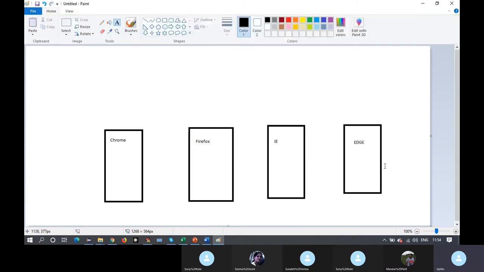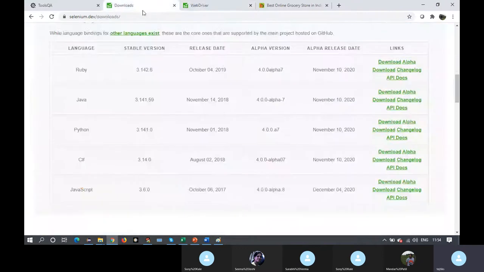These are four browsers, and when they come to Selenium, to run the script or run the test in the browser, some methods have to be developed. Even from the browser side they have to develop some methods, and that's why there is a concept called drivers over here.